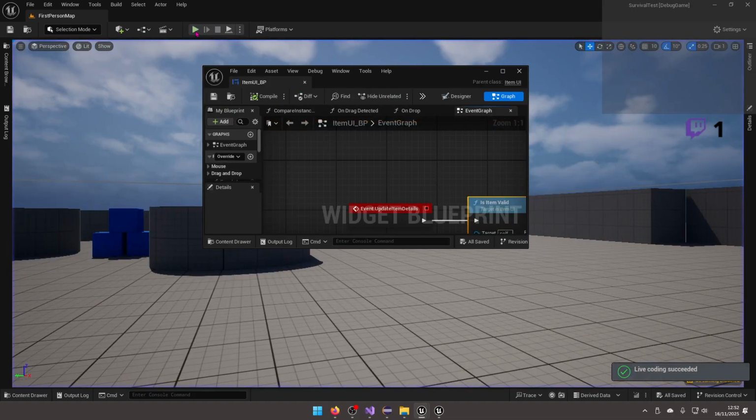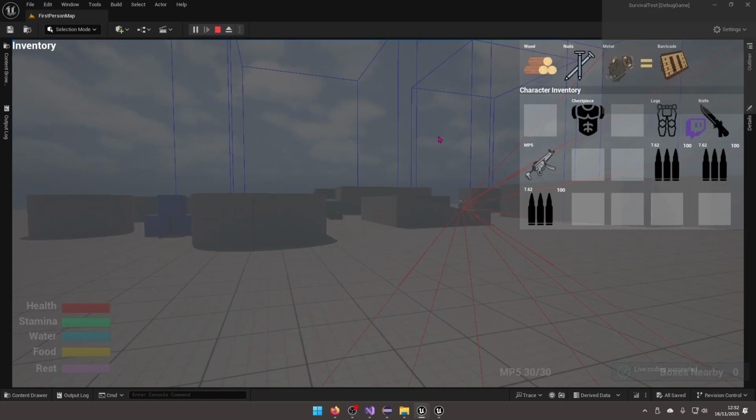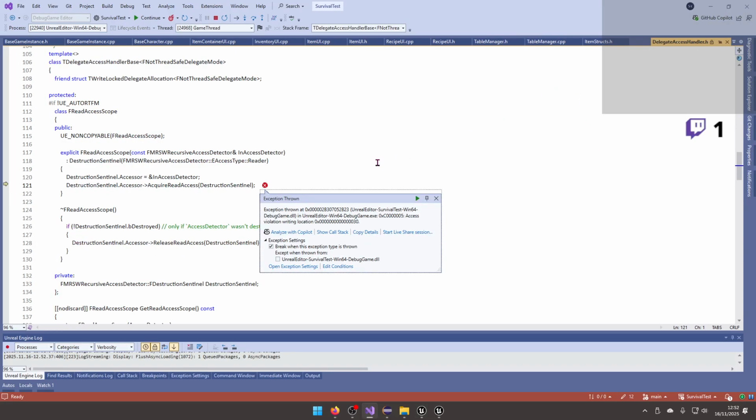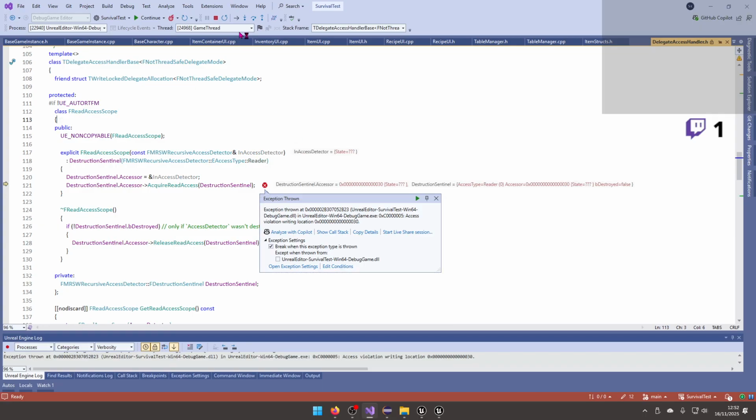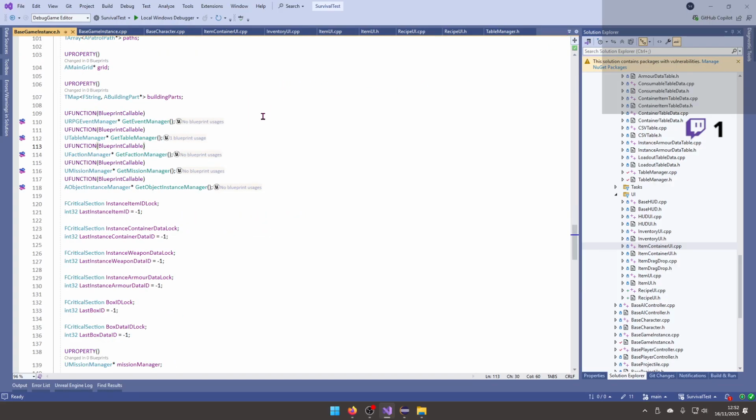So if I stop this and I hit play and we go back to our inventory, ta-da! It's got wood, nails, and metal. So we have functional recipes. This obviously still has functionality, so I need to disable that, because that's going to break a lot of things because things are null and all that kind of stuff.